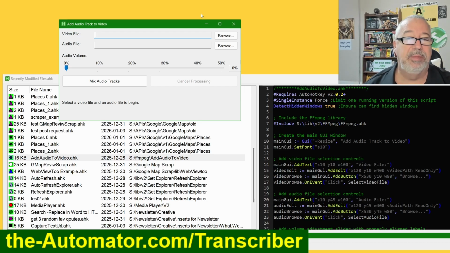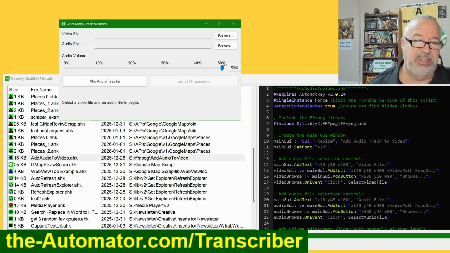AI, with my guidance, wrote this so I can select a video file, and then I select an audio file that I want to boost. So this audio volume affects this audio file. I should probably make a group box or something to help with that. I should also set this to be boosted up. I've just been defaulting to 50%. The percentage itself, I think it does a 10x when you do the 50%. And you hit mix audio tracks, and I'm done.